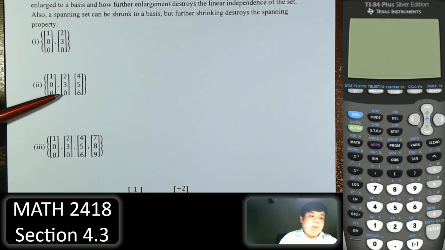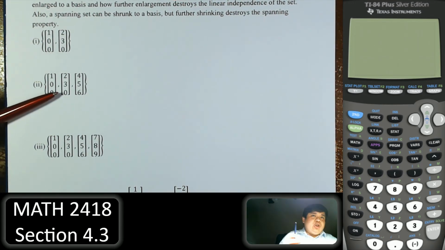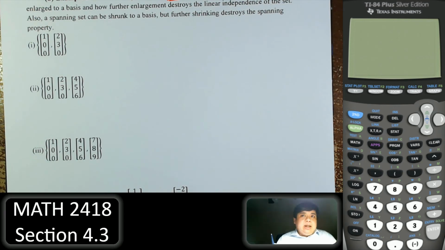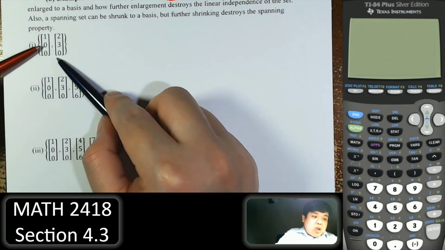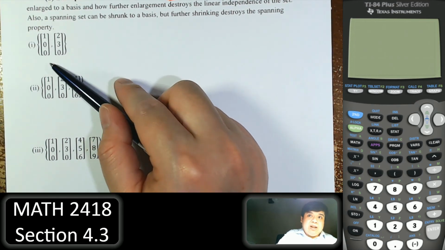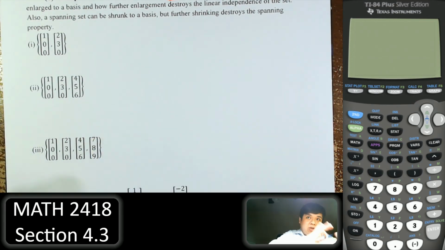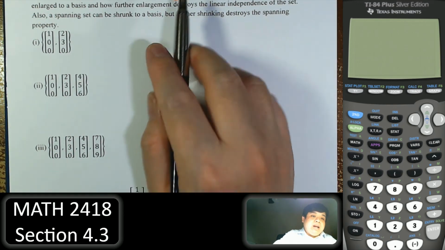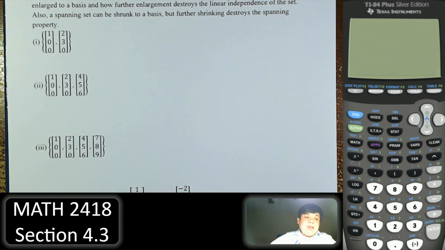That means we have to add 1 more to it. Now, we cannot just add any random vector into it. Originally, by the way, those 2 are linearly independent. So that's good. At least we have something going here. Those 2 will generate a plane, for sure. But we're going to need 1 more to make it into a space, a 3-dimensional space.